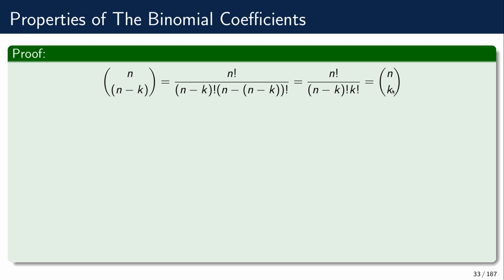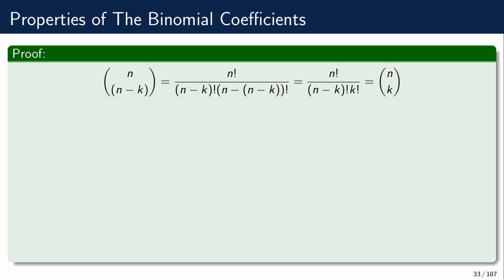But suppose that we want to see if we can prove it based on the definition and the combinatorial meaning of the expression, namely choosing k elements out of n elements. If we want to give a combinatorial proof, we can give the following story. Suppose that I have n elements and I want to choose k elements. Then to each choice of k elements there corresponds a choice of n minus k elements, because choosing those k elements that I include in the set is equivalent to choosing n minus k elements which I choose not to include, right?